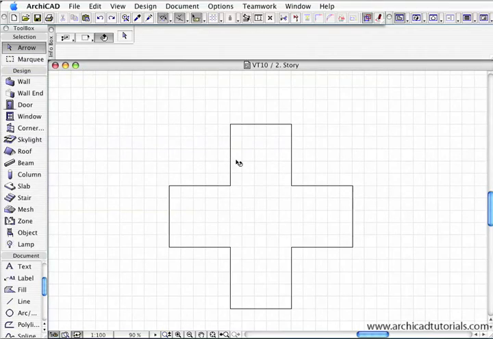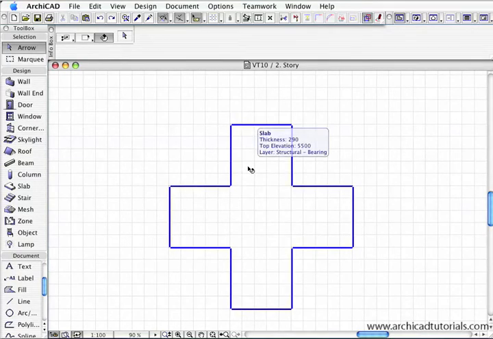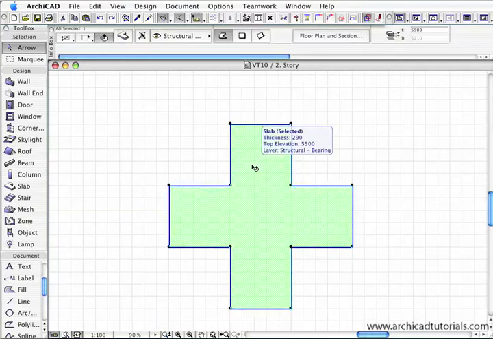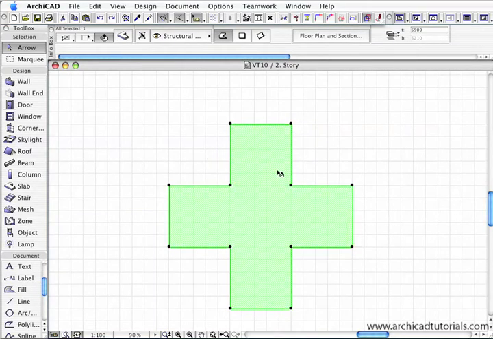As I've got that selected, if I roll my cursor over the object, the slab in this case, it automatically identifies that and turns the cursor into a magnet. And we can see here that it's actually picked up that there's a slab there. I haven't clicked anything yet, but if I left mouse click on it, we can see that it becomes selected. We can tell that it's selected by, in the info box, it's selected all the parameters for this particular slab.